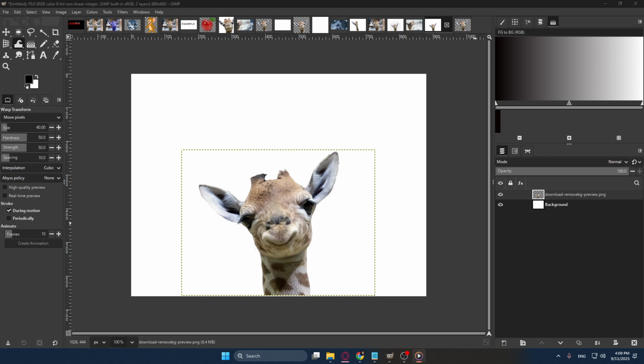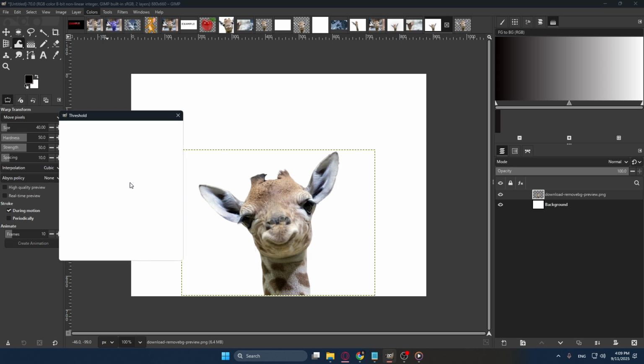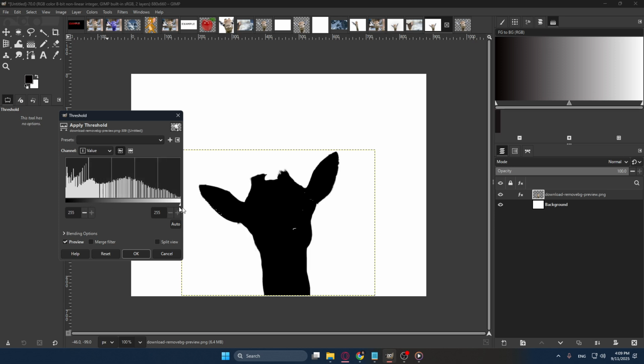Once your image is open in GIMP, direct your attention towards the menu bar at the top of the screen. Here's where you'll find a range of editing options, which allow you to tweak all sorts of features in your image. For threshold adjustments, you're going to want to click on Colors. This menu gives you a variety of tools to adjust and optimize the colors within your image. Find and click on Threshold within this menu. When you click on Threshold, a new dialog box will appear on your screen with sliders and a preview window. This is your main tool for setting the threshold levels.